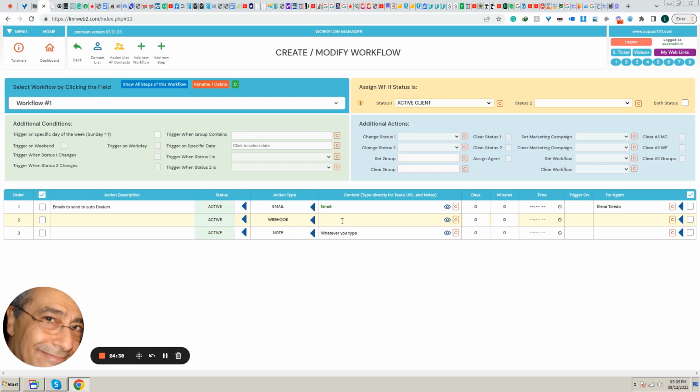For example, in the visual funnels, it can be triggered with a webhook. But again, it could be anything. It could be any webhook that produces a certain action.